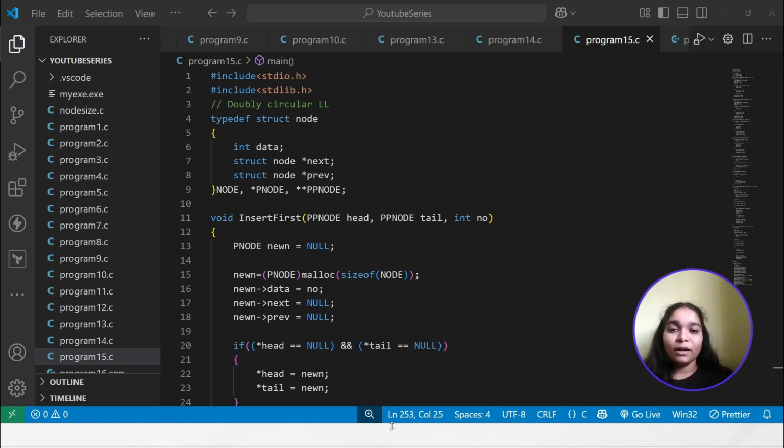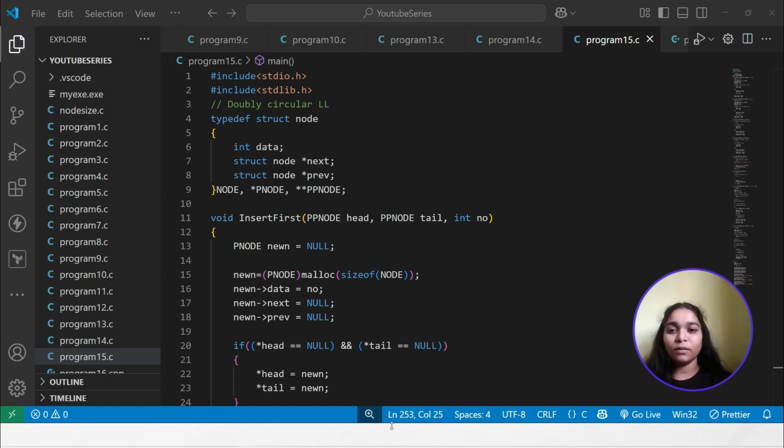So that's why we are converting our C program to a C++ program. Think of a class as a toolbox, and inside this toolbox you have head, that is our starting node. Then we can also keep the count, which keeps track of how many nodes we have, and then functions like insert, delete, search, display are the tools we use to work with the list. So this is all about C++, that is OOPS.